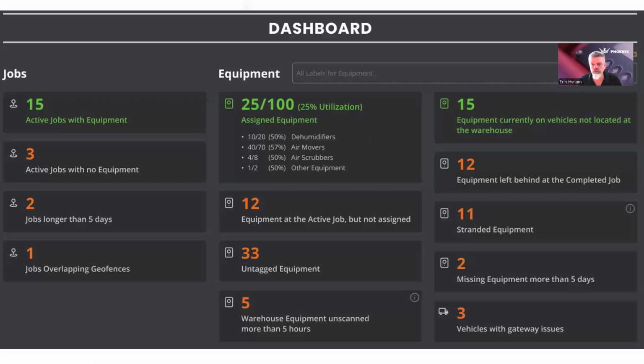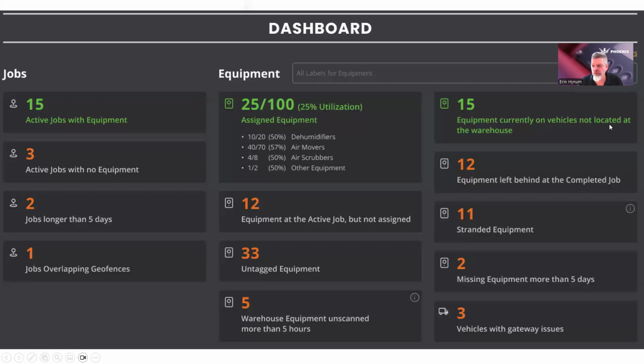Well, let's say somebody took some assets in a vehicle that doesn't have a gateway. And maybe you know that. Maybe let's say you lent some equipment to an employee that had a water loss at their own house. So they just took it in their car or something. Well, you would probably want to put a label on there, lent them to whoever it is, and then it would show up as unscanned because it disappeared from the warehouse, and we don't know why. So this kind of keeps track of stuff in your warehouse for you. It's possible if you didn't change a battery and the battery died, it would also show up here. So that's possible too.